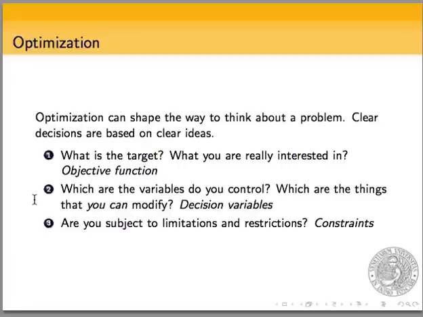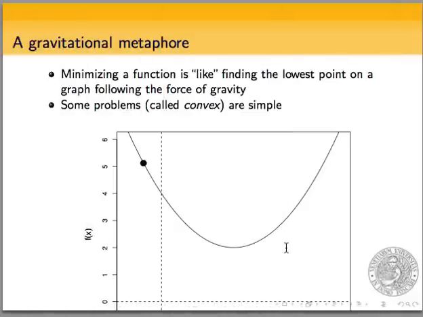Finally, very often you are subject to limitations and restrictions. For example, you may clearly optimize something if you have unlimited budget, but often you have strict budget constraints, and hence your decisions are somewhat restricted and indeed constraints. So the third ingredient of a good optimization problem solver is to think about the constraints you have to face when trying to solve one problem.